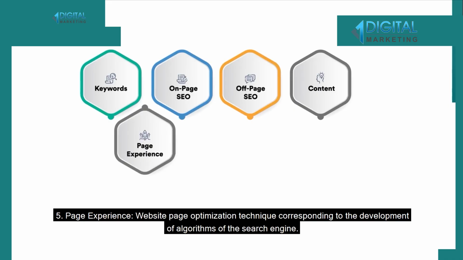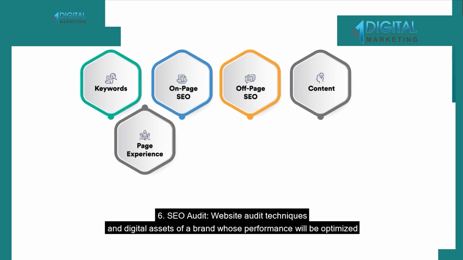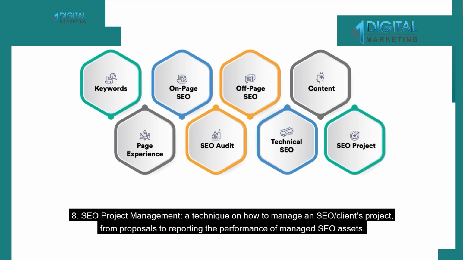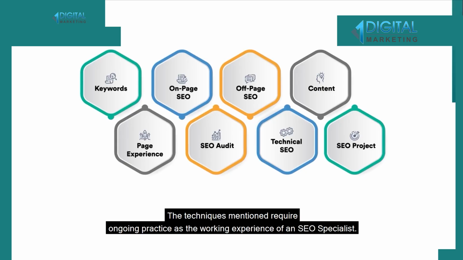5. Page experience. Website page optimization technique corresponding to the development of algorithms of the search engine. 6. SEO audit. Website audit techniques and digital assets of a brand whose performance will be optimized. 7. Technical SEO. Technical optimization techniques such as website architecture, sitemaps, robots, crawlability, indexability, snippets, structured data, schema markup, etc. 8. SEO project management, a technique on how to manage an SEO client's project, from proposals to reporting the performance of managed SEO assets. The techniques mentioned require ongoing practice as the working experience of an SEO specialist.